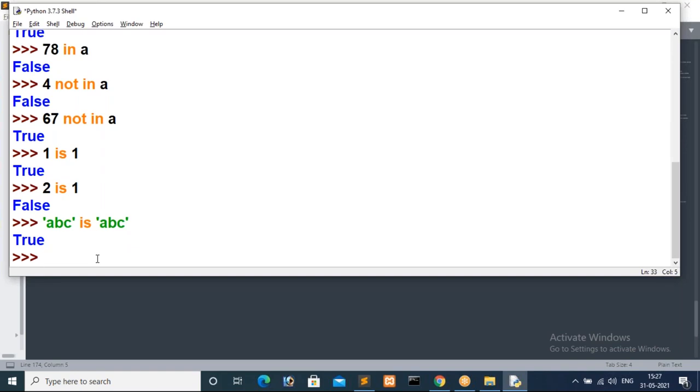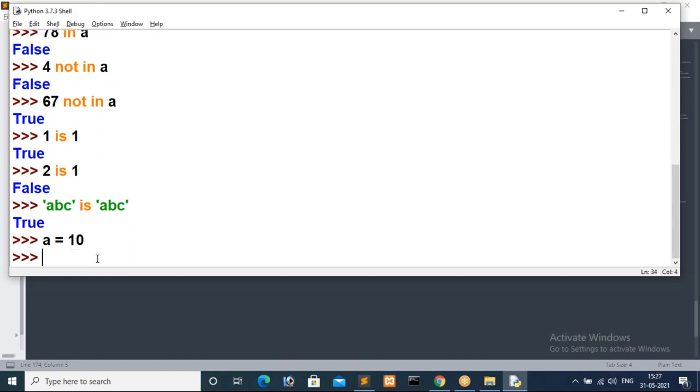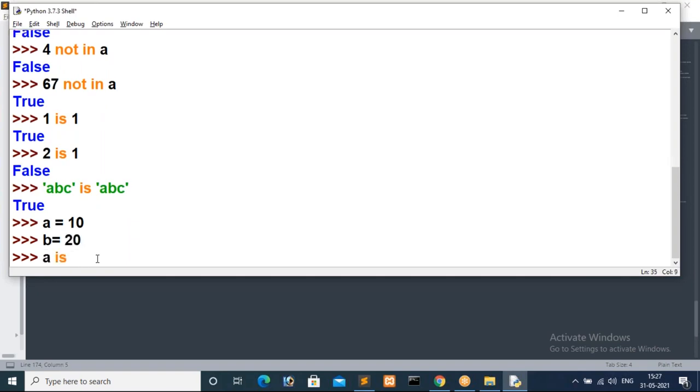If we initialize the values like this, A is equal to 10, and B is equal to 20, in this case also you can consider it like this: A is B. Inside A I have the value 10, inside B I have the value 20.